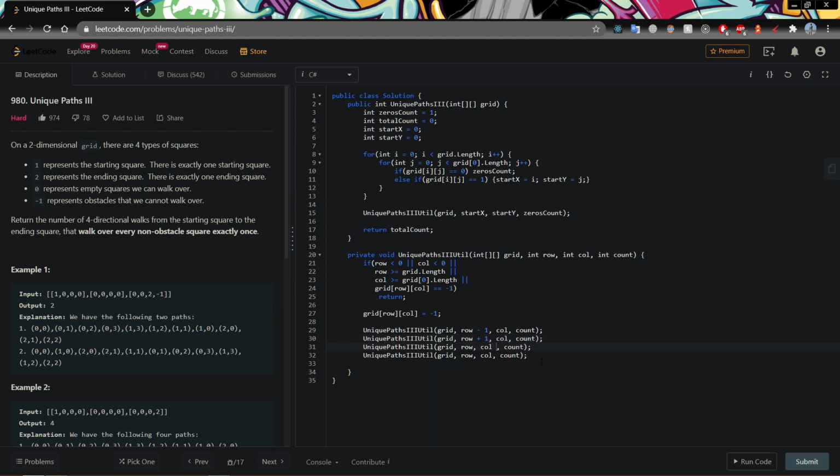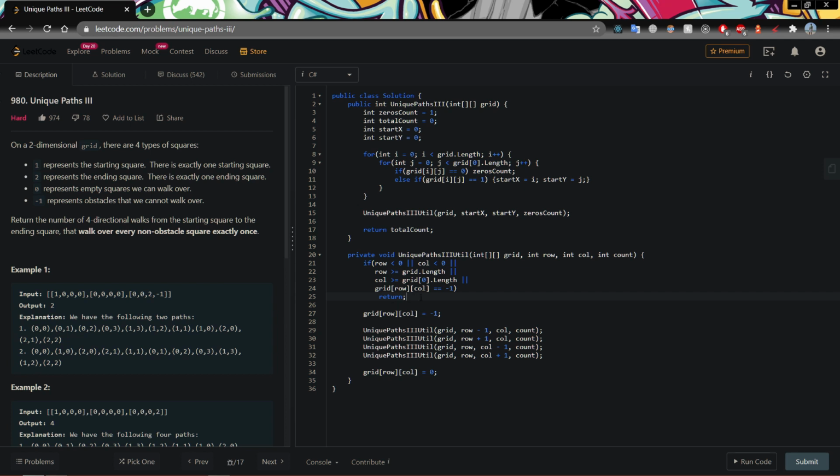For left, we'll decrement the column count by 1. And for right, we'll increment the column count by 1. And when we backtrack, we'll replace the value again with the value which was there before. Right.